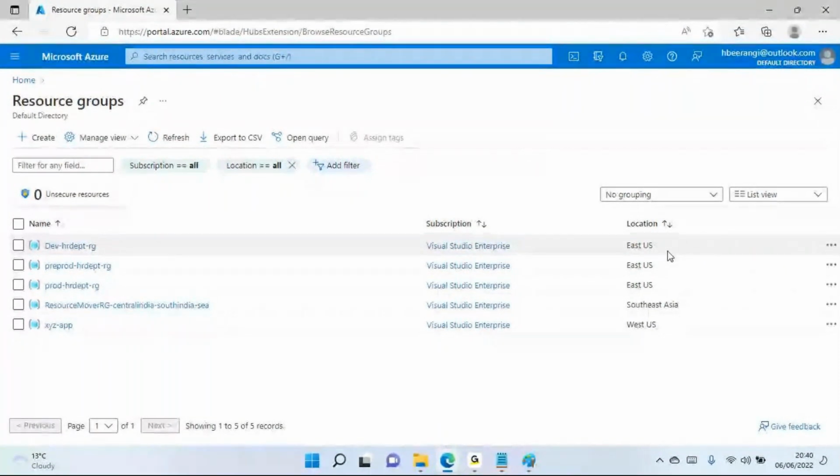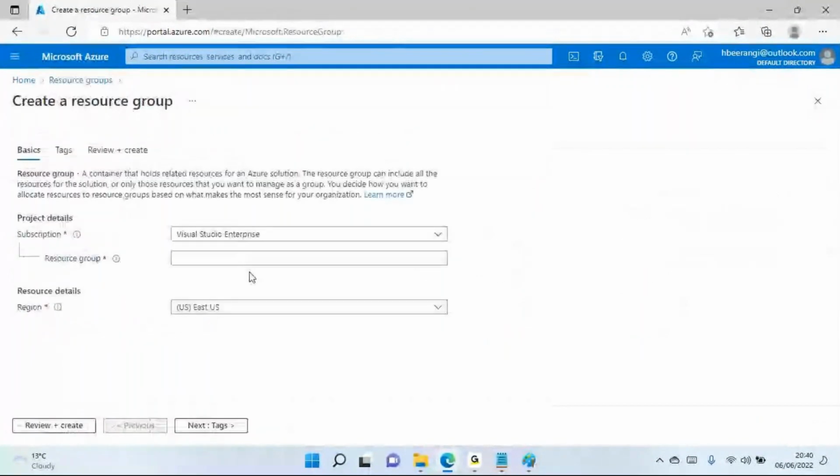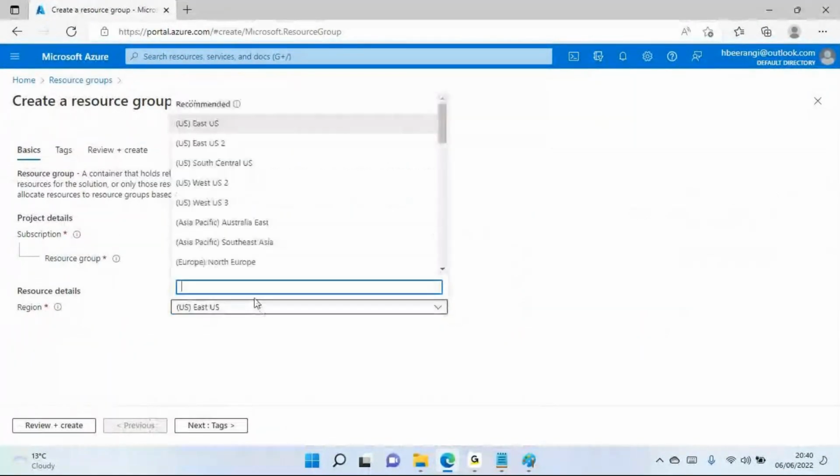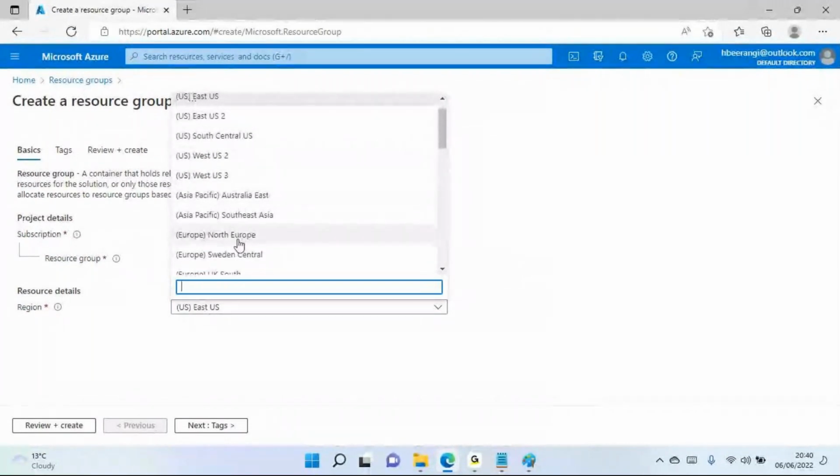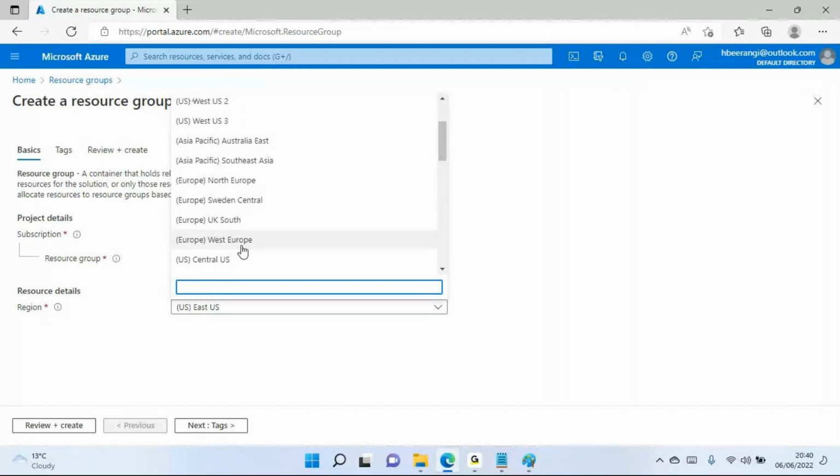Most of the customers from European countries are going to use North Europe, West Europe, and UK South locations.